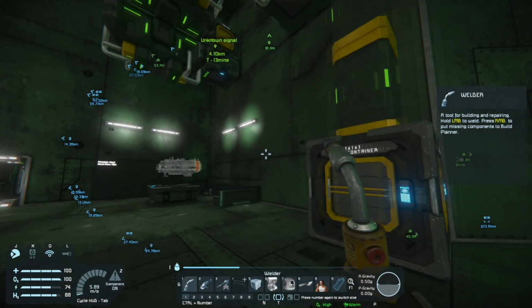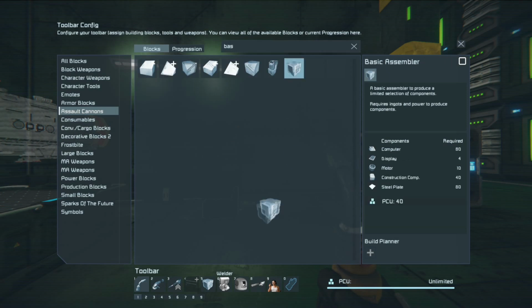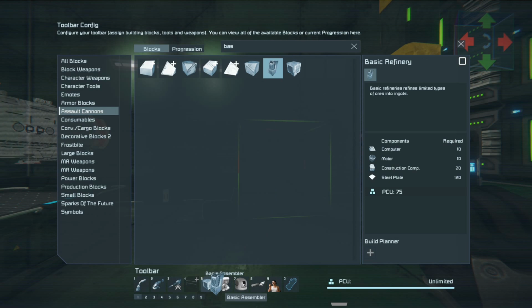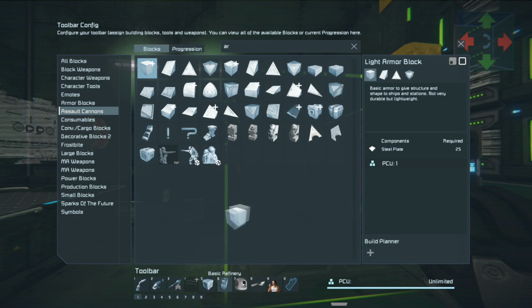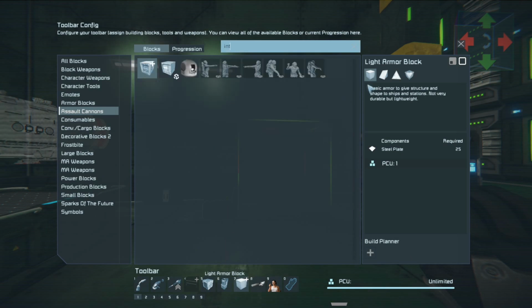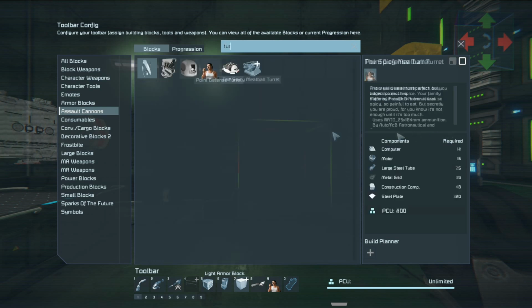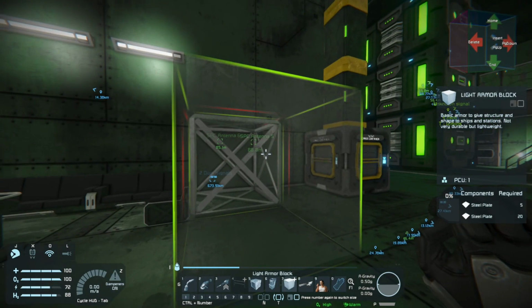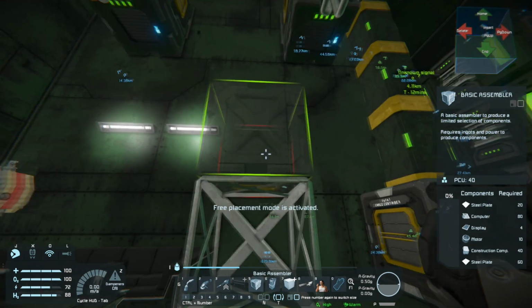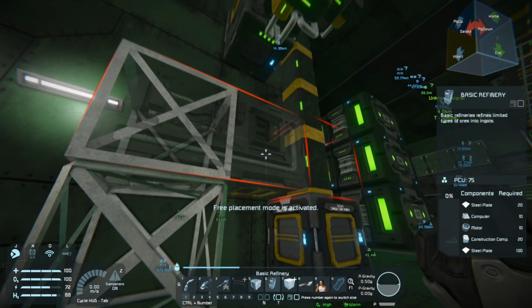Alright, well, we have mostly everything that we need to knock out this progression, so let's start building. We're going to need a basic assembler, basic refinery. We will also need just a regular armor block. We also need an interior turret. It looks like we can't build that yet, so we'll just build this. We'll also build the basic assembler and basic refinery.